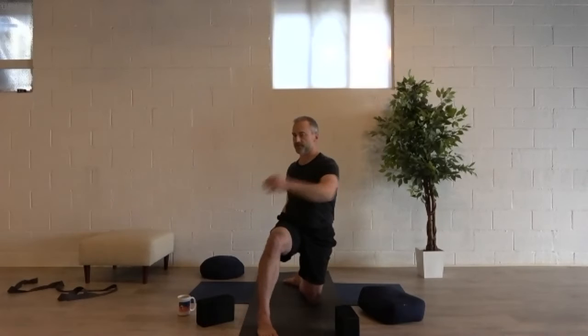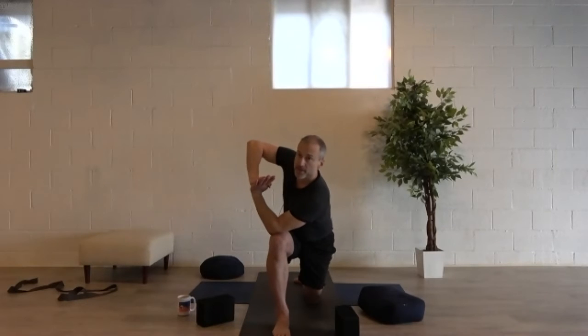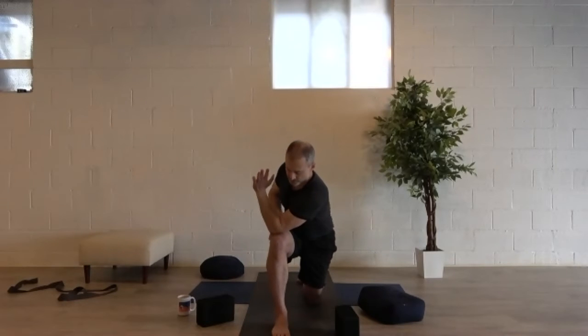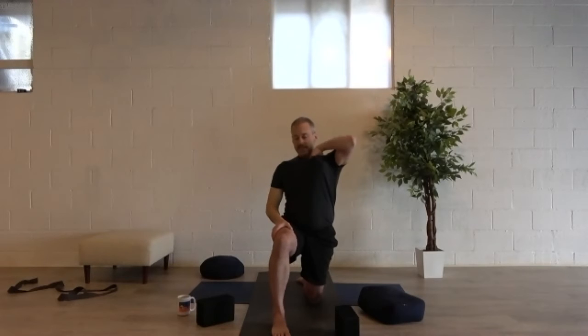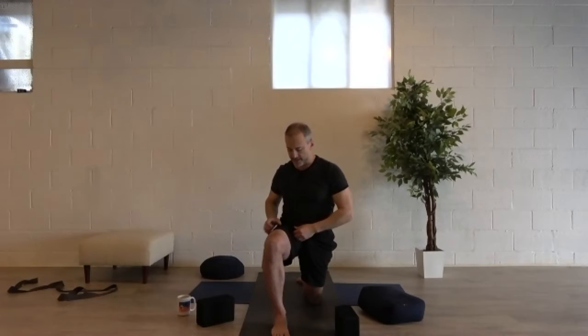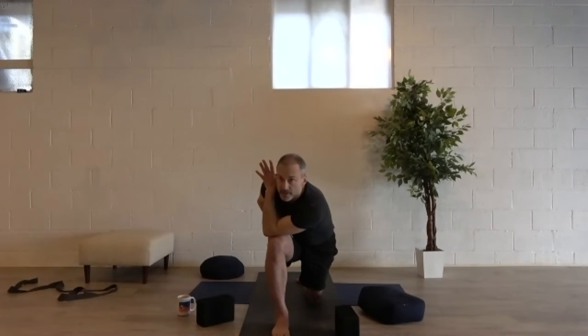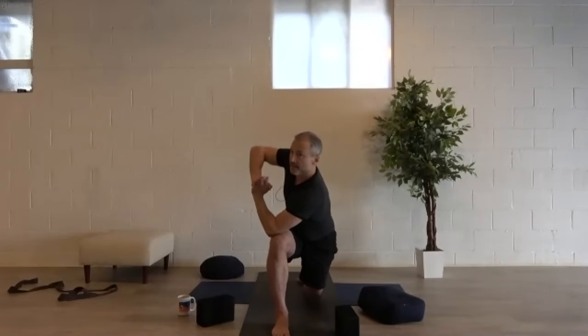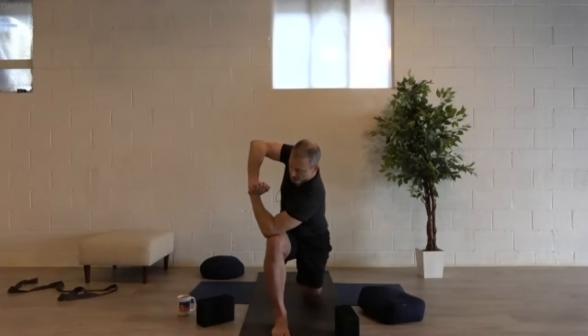Let's work a twist. My mic stuff is all over the place today. Take a nice twist. Plant your elbow. Now again here, this arm is not going to go through my leg, but I can extend that energy into the leg. Like I'm going to try to energetically connect with the solid firmness here. So instead of just melt, push. And one of the things that you get with that pierce and press is you get more rise, root to rise.